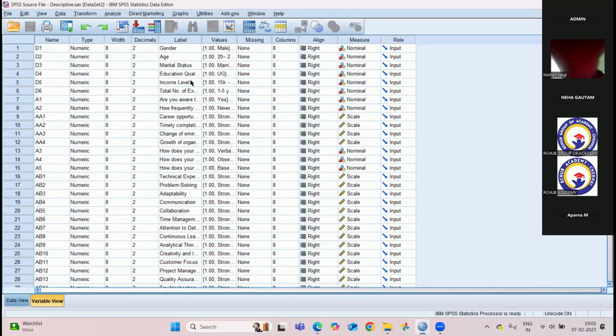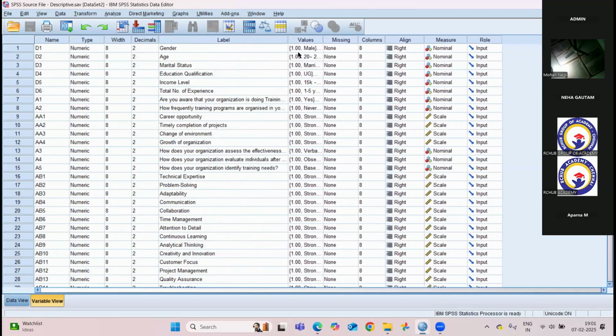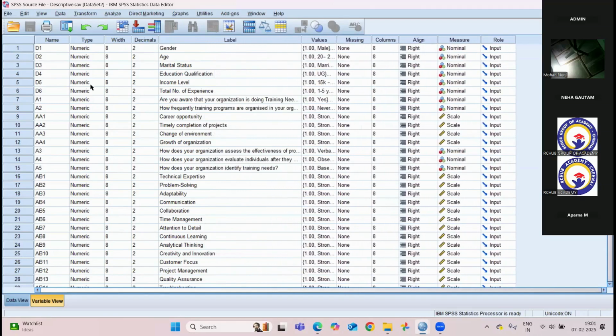fundamental analysis. So we know for every questionnaire there will be a demographic profile of a respondent. So let us perform a simple percentage analysis for the demographic profile. If you take our questionnaire, we have 6 demographic profile. You see, these are the 6 demographic profile. That is, D1 is gender, D2 is age, marital status, educational qualification, income level, and total experience. And in order to identify this as a demographic question, I have made the name as D1, D2, D3, D4, D5, and D6.